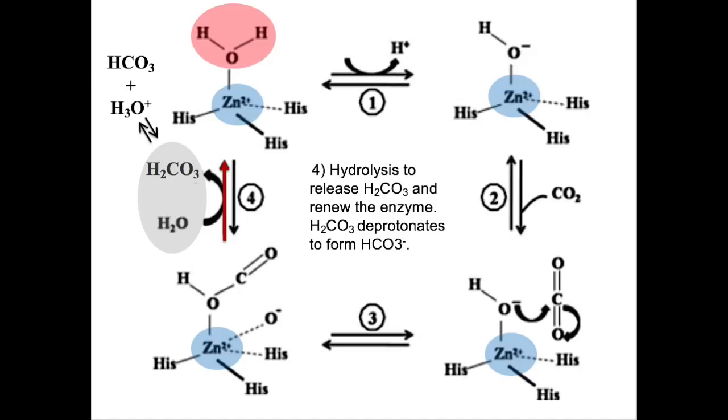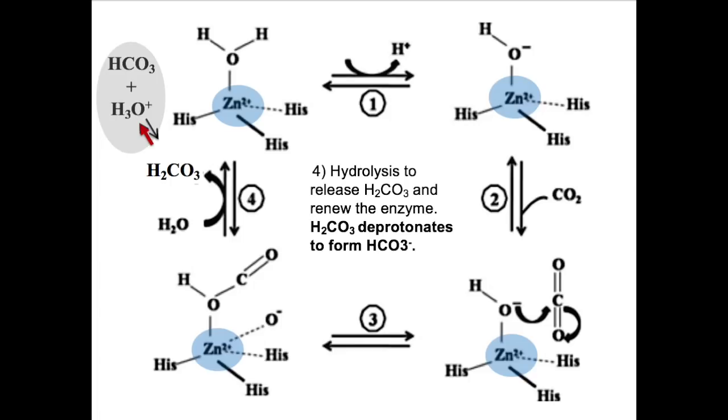Now, the carbonic acid that is formed in this reaction has a very low pKa, much lower than physiologic pH, and so as soon as it's made, the carbonic acid is deprotonated to form the conjugate base bicarbonate ion. So this is an example of acid-base chemistry. This catalysis involves the production of protons, and if these protons are left in the active site, this could impede the forward progression of the reaction and subsequent reactions. And so it's important to get those protons out of the active site.